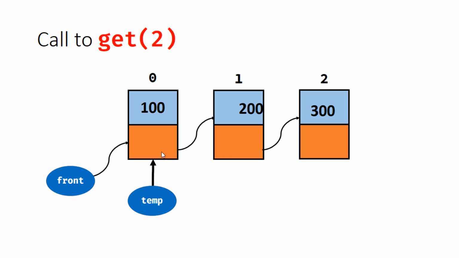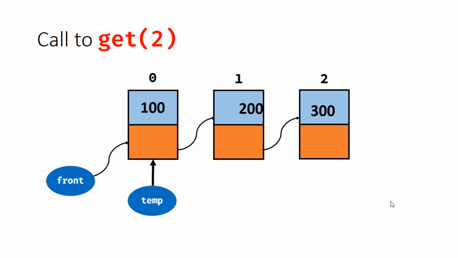For example, these are the indices 0, 1, 2. There are three items. So the first index will be 0 and the last index is 2. So what we can do, say we want to get the value at index 2. There is no array internally, but we can use a for loop starting from 0, and we can compare the value of the counter variable to that of the 2, and if it equals, we return this value. If it doesn't, we update the temporary pointer to point to the next node.